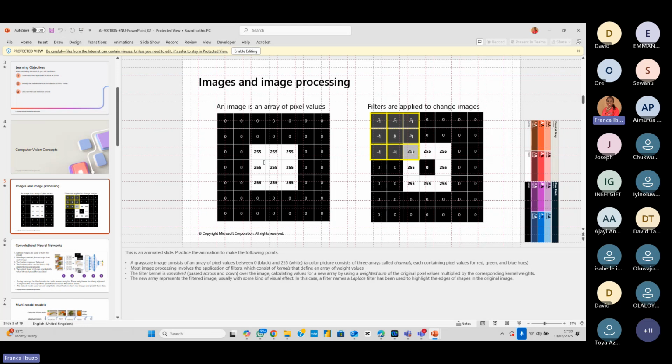A color picture consists of 3 arrays called channels, each containing pixel values for red, green, and blue hues.